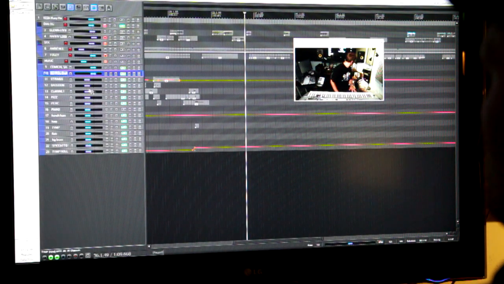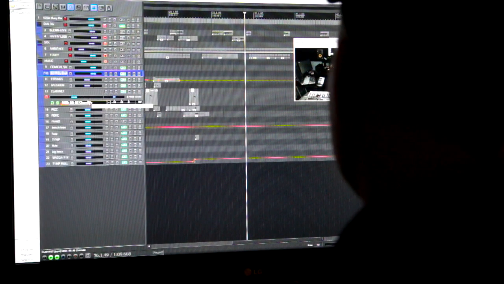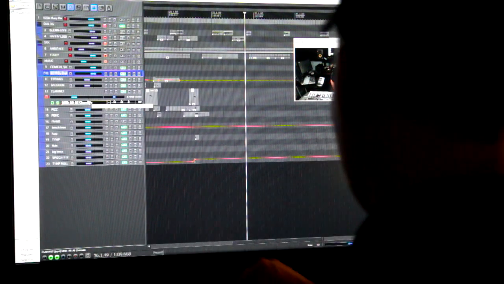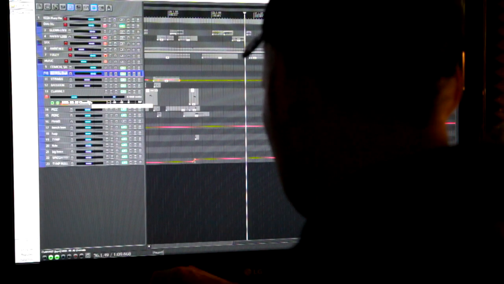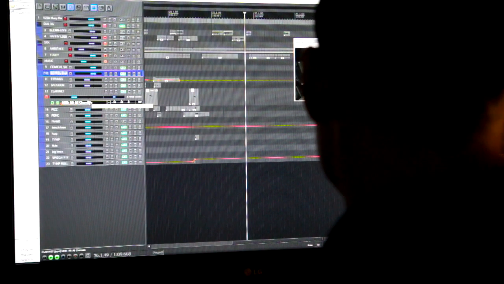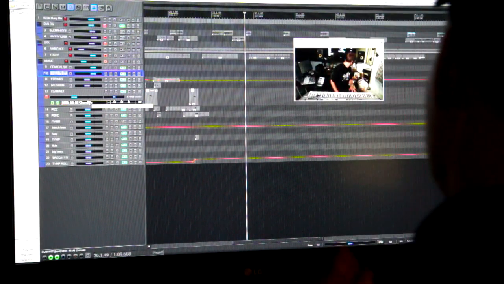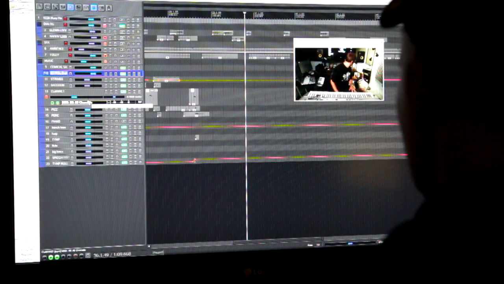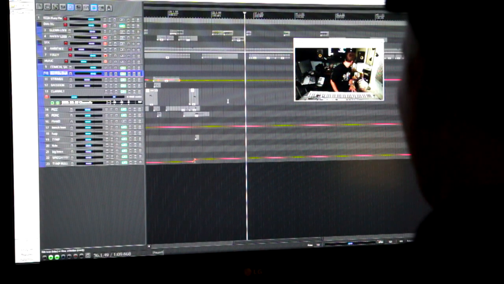in this case, where Harry's confused, I'm thinking I want some kind of little clarinet thing. I'm using a lot of whole tone scales in this movie. A whole tone scale is where every step in the scale is a whole step, which sounds like this. Very handy for scary sounds, and it tends to make the music sound like it doesn't have a key center, which is useful. The music becomes more of a texture than a melodic element.